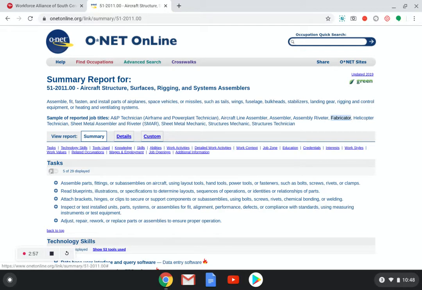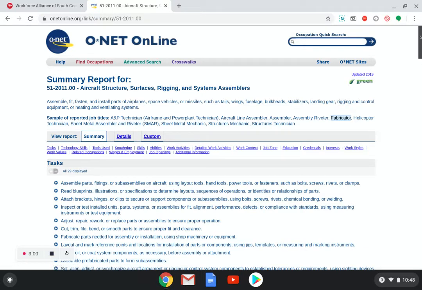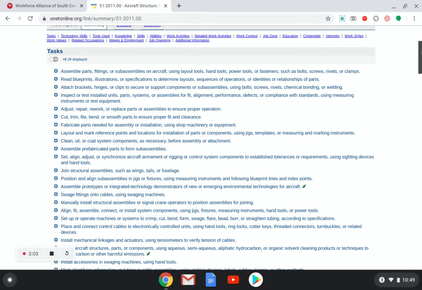If you're struggling with your resume, right here, almost exactly the kind of things that you would want to put on your resume are listed right here under the task section. Of course, don't copy it verbatim, but if you're needing some help with the wording, this gives you a really good idea or a place to start. You can read through the different tasks, determine which things are true that you did before. The things that don't quite match, of course, you can alter that for your situation.